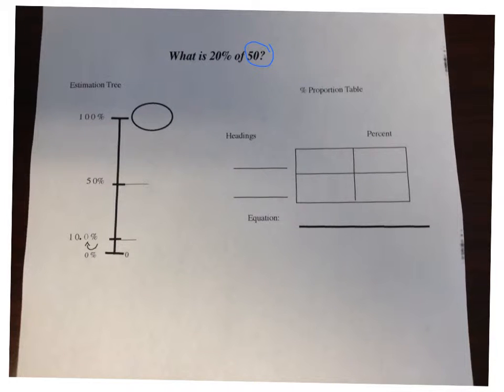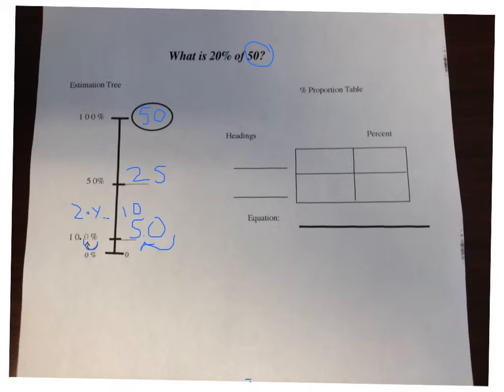50 is the whole, so we're going to write 50 up here. To figure out the benchmark of 50%, we'll cut that in half, so we get 25. To find 10%, write the whole and move the decimal point just like you would from changing 100% to 10%. Move it one place. So 10% is 5. We're going to estimate 20%, which is right about here. 20% would be twice 10%, so it looks like 20% is going to be 10.